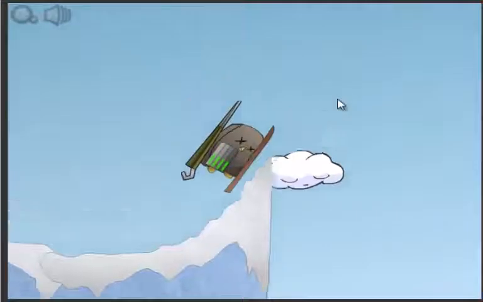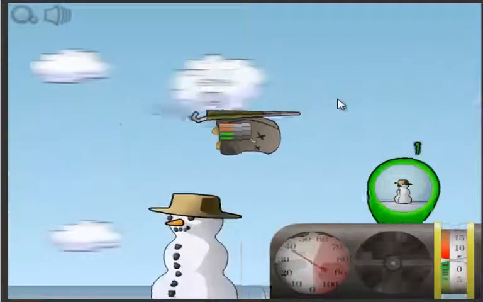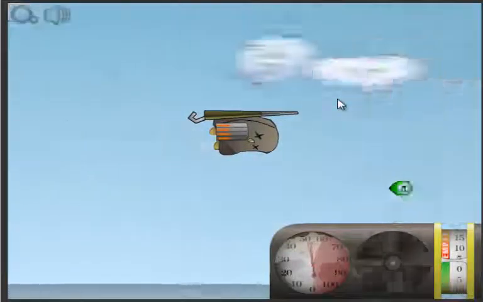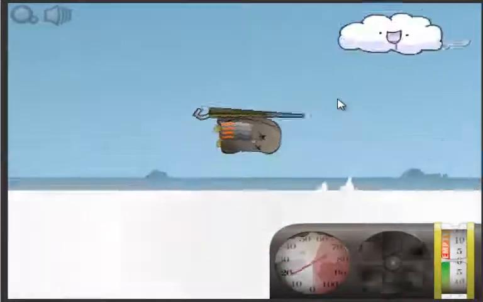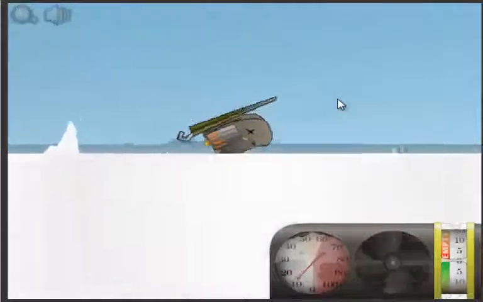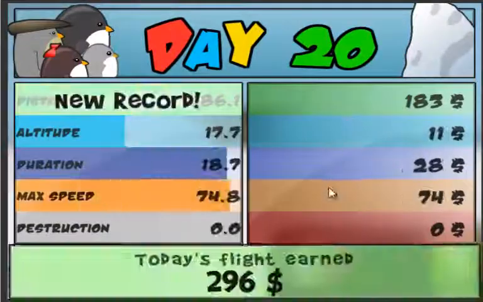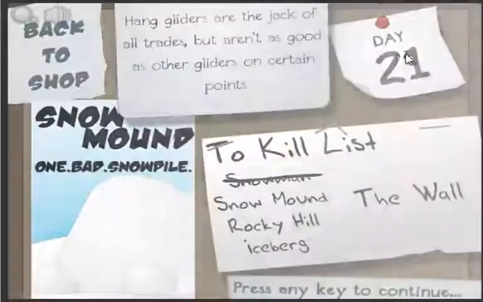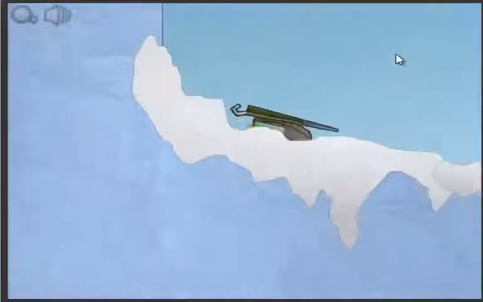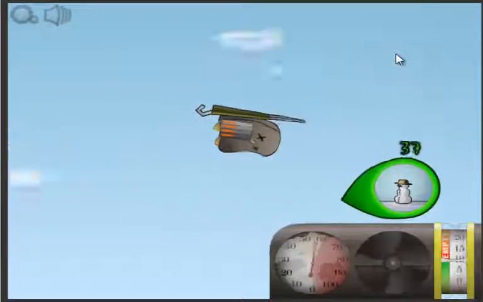I'm gonna get the newer glider because that's actually really helpful. Right now it looks like I have an umbrella on my back. Do I have enough? No! I need 800. Okay, this will definitely get me there, though. Just watch. You wait, and you will like it. If you don't like it, though, that's cool, too.